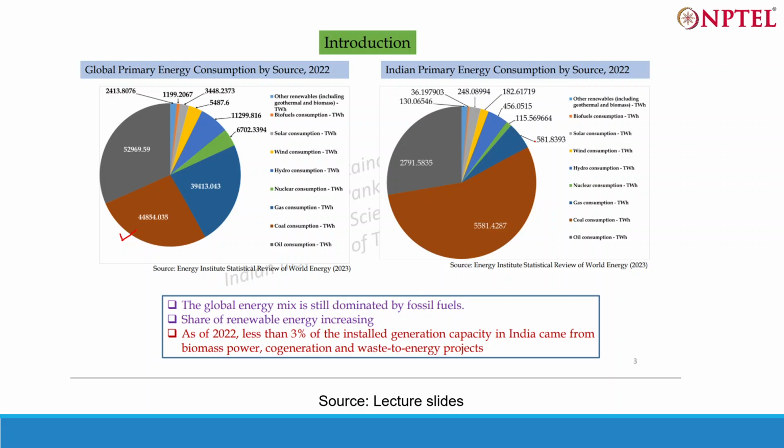But coal and natural gas are certainly two important things where we see a stark difference between what the world is using and what India is using. But if you see both figures, there are some similarities also. Both the global primary energy demand and Indian primary energy consumption are dominated by fossil fuels. The dominance of fossil fuels is still going on even after the push for renewables and solar energy by governments, and more talk about renewables. Still, the share of fossil fuels is intact, whether we see it globally or compare it with Indian primary energy consumption.